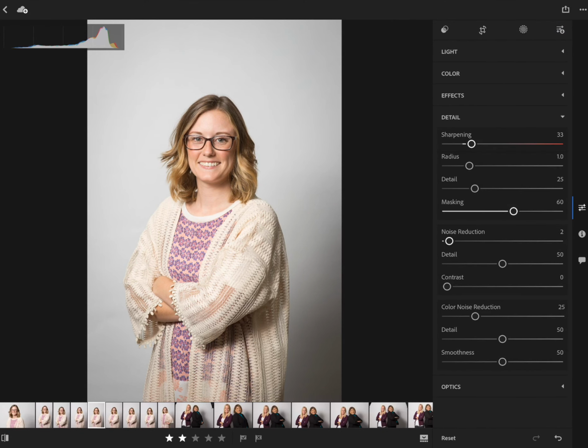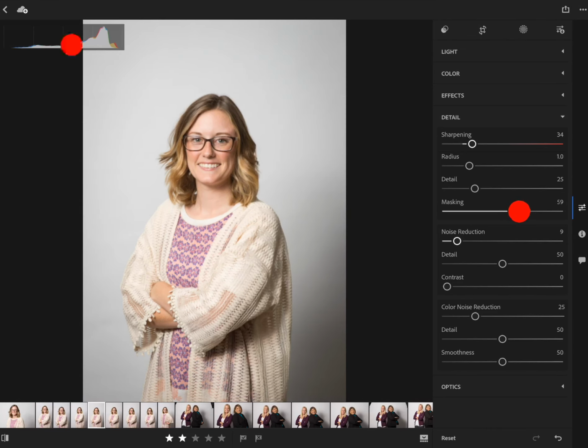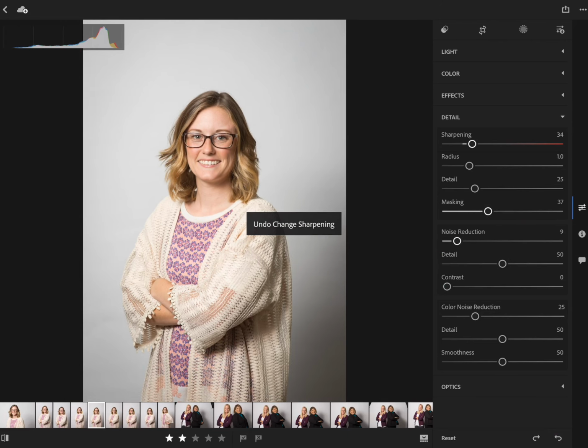Well, that's all changed now. They have this detail panel over here, and you can add noise reduction precisely, just like on the desktop, and sharpening precisely, just like on the desktop, and they have masking, which is nice, but they have not added a masking overlay. So even if I hold the histogram, like with the clipping trick, it does not work with masking, so I don't get a mask overlay. Adobe, please add that. That would be fantastic. Okay, let's reset all that.